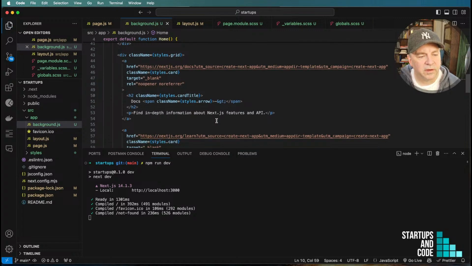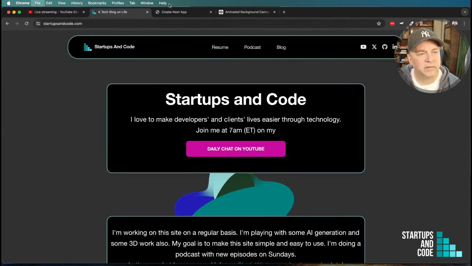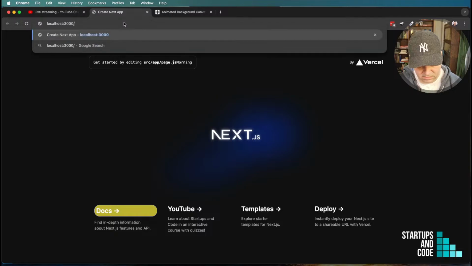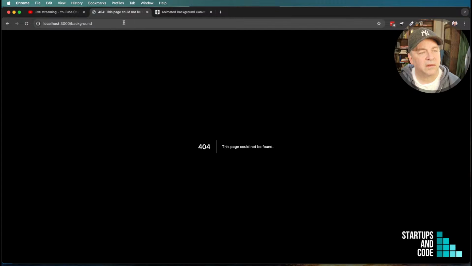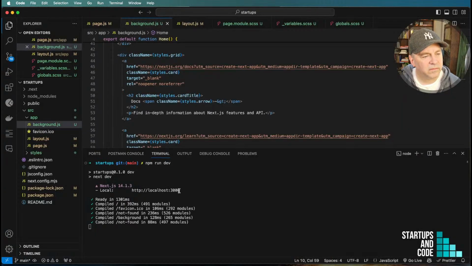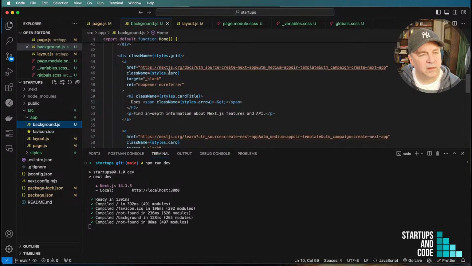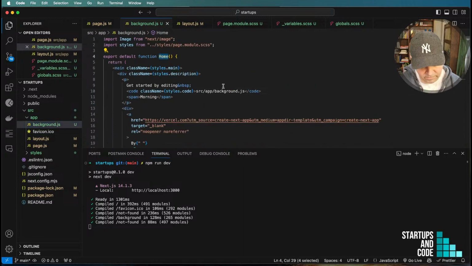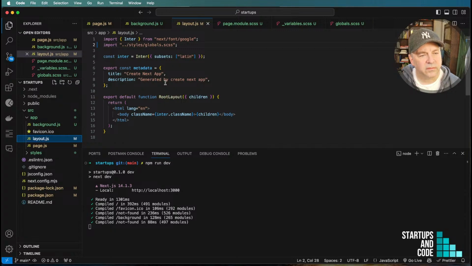All of this looks good. I saved it. And let's see if that page now exists. Slash background does not. Source page.js. Export default home. Oh. Export default background. That's good. Layout. That's good.